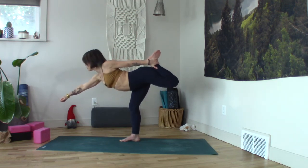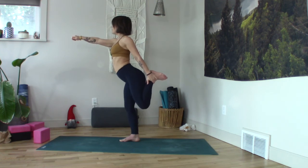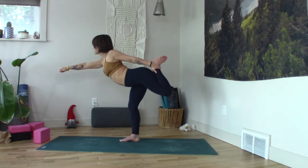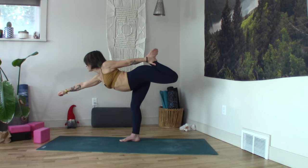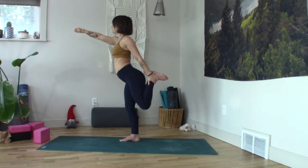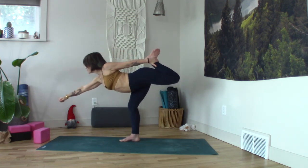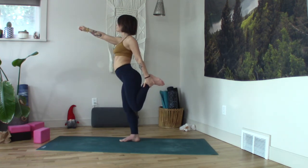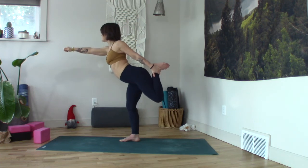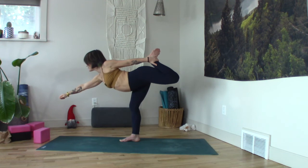Your hamstring will tell you when it's time to kick into the hand to lift back up. Think about rooting your right femur back into the hip socket and then kicking into the hand to lift back up. Heart stays full. Torso moves as a unit. We'll come down last time and hold. Root your right femur back.